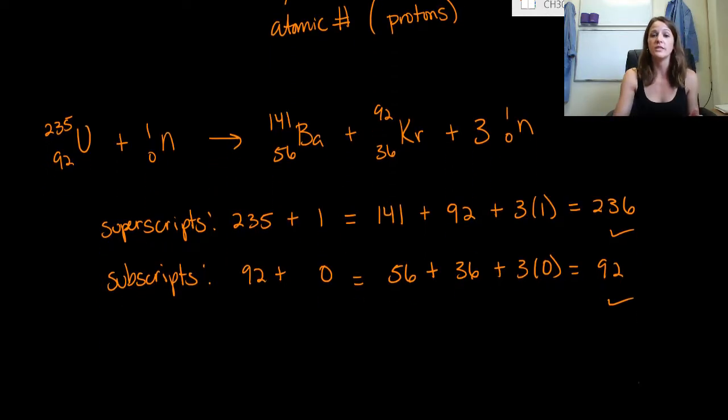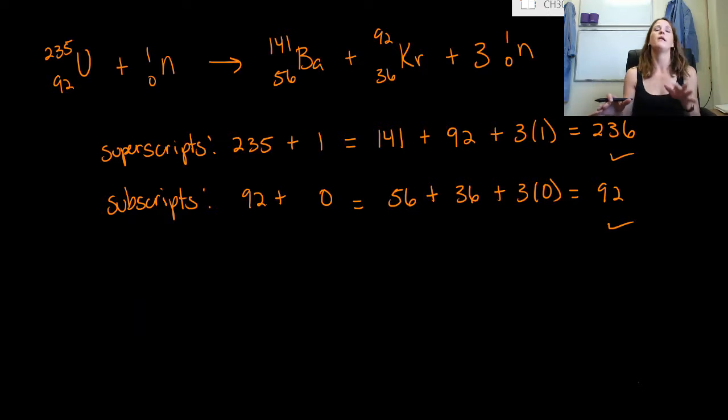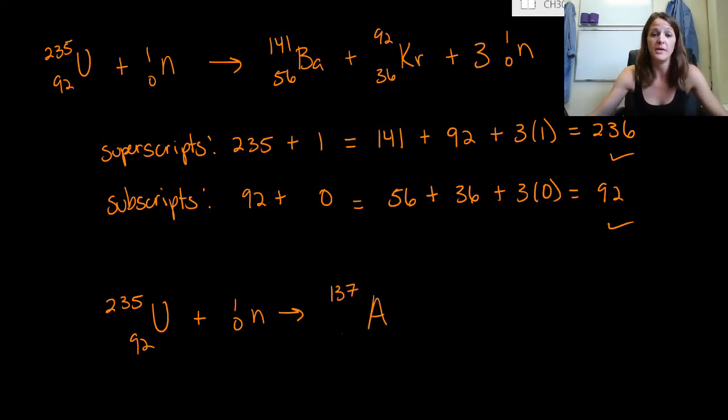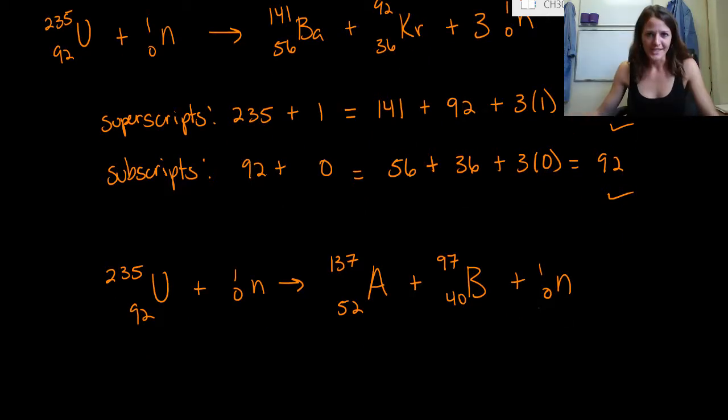So now what I'm going to have you do is actually practice one. It's going to be similar, but hopefully less complicated now that you've seen one go through. I would like you to complete this nuclear equation. We're going to start again with uranium-235, which is 92. Again, we're going to treat it with a neutron. Nothing fancy here, but now this is where I need you to do something. I'm going to ask you to determine what element A is, and I would also like you to determine what element B is. B has a mass number of 97. And we also have to create 1 neutron in order for this to balance out. So basically, what is A? What is B? Go.